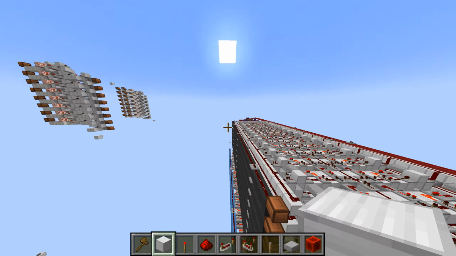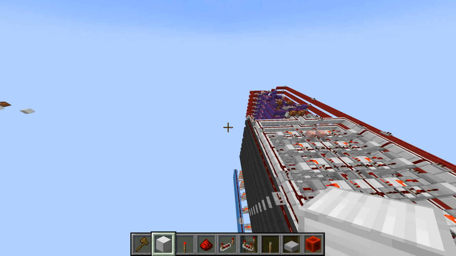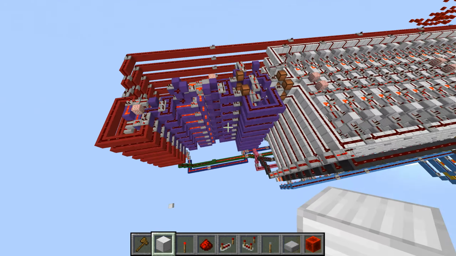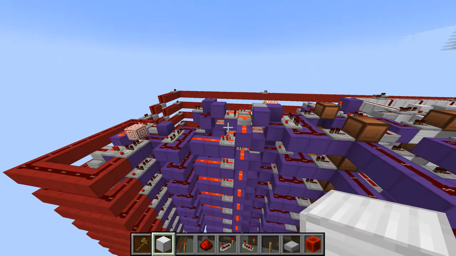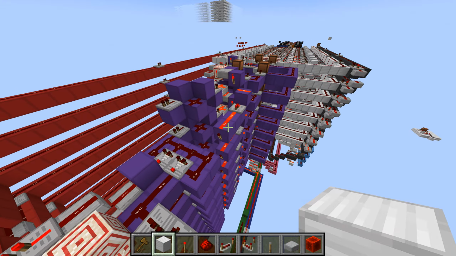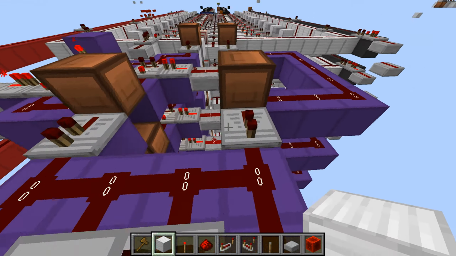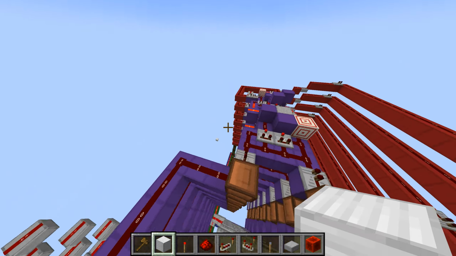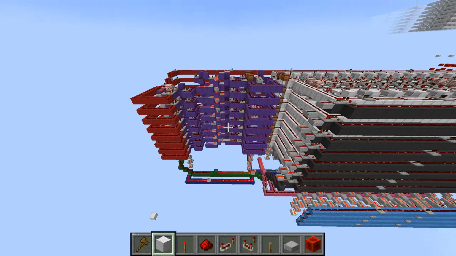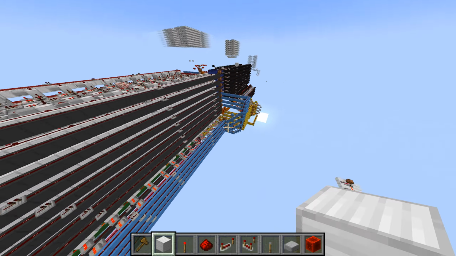What happened with my last adder is that it was not very fast. It would end up sending false inputs out while it waited to fully process the calculation. So it would end up triggering the next step too early, and that would just mess everything up. This one basically instantly does that and has no false outputs.